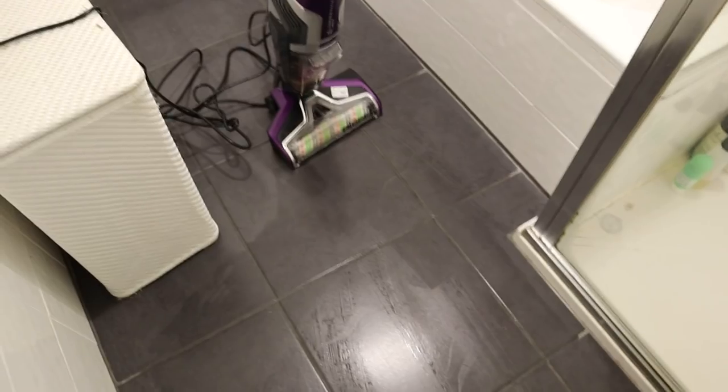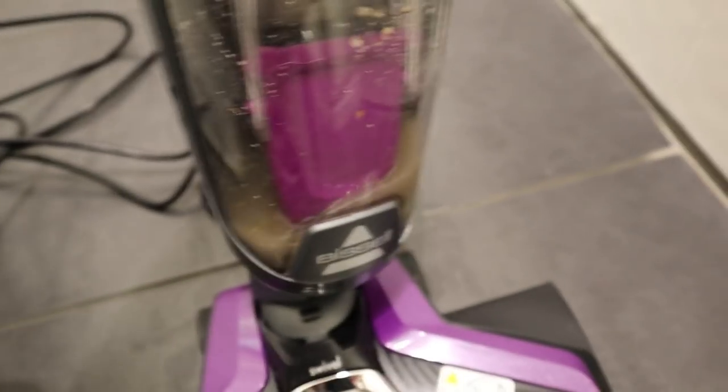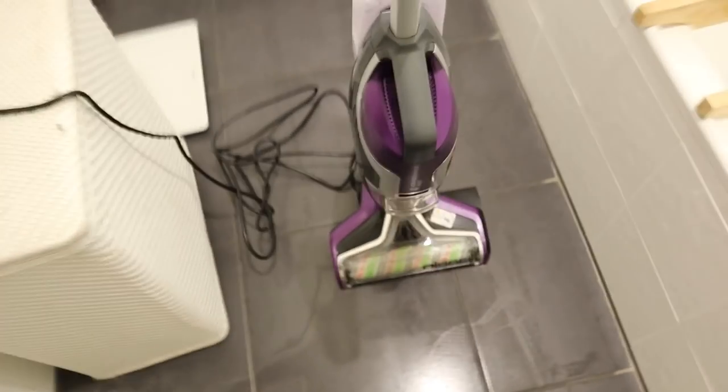Who can be bothered? Do you want to see the filth that it got off my floors? Of course you do. Look at that water. Mmm. Delicious. Chunky and brown. I like it. I think it's really good.